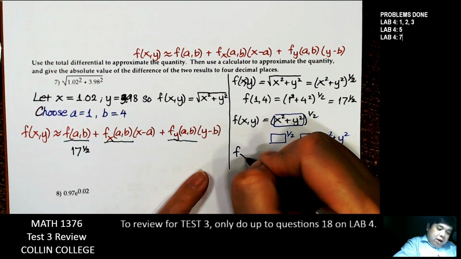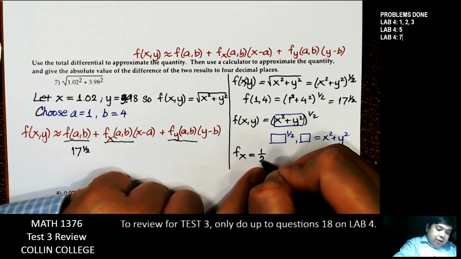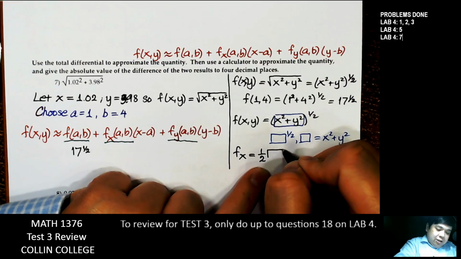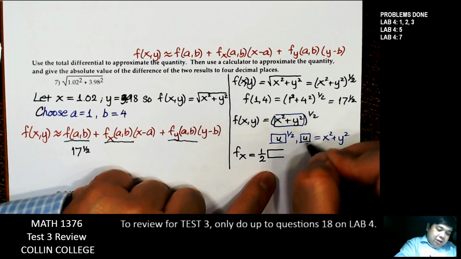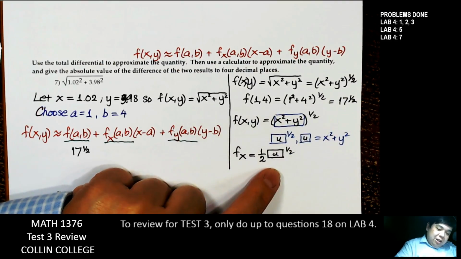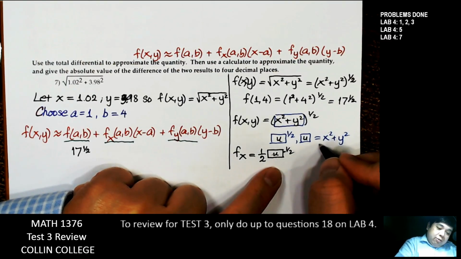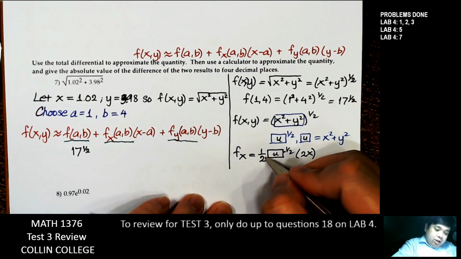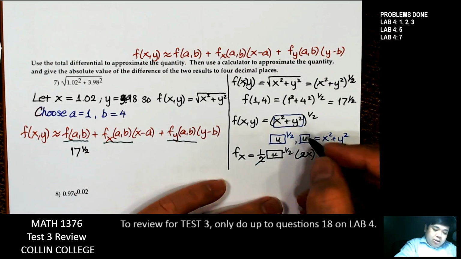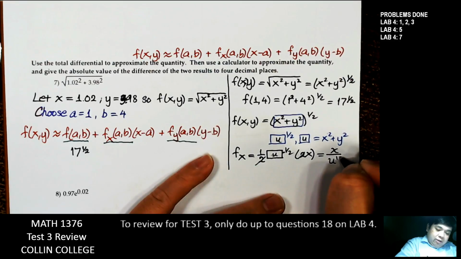So the derivative with respect to x is the derivative of this box, which is negative 1/2, sorry. Take the power down, original power minus 1. And then the derivative of the inside with respect to x will be 2x. The 2 and 2 cancel out. We have x over u to the 1/2.